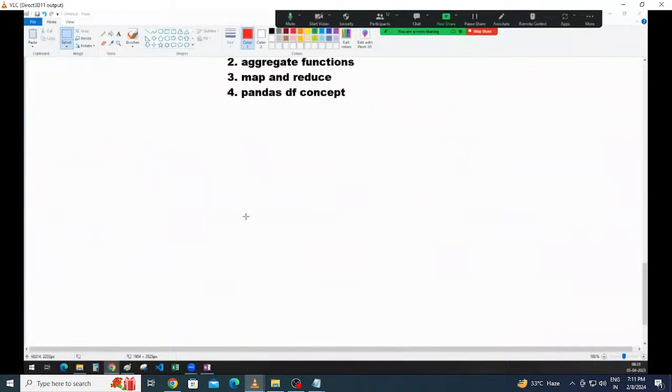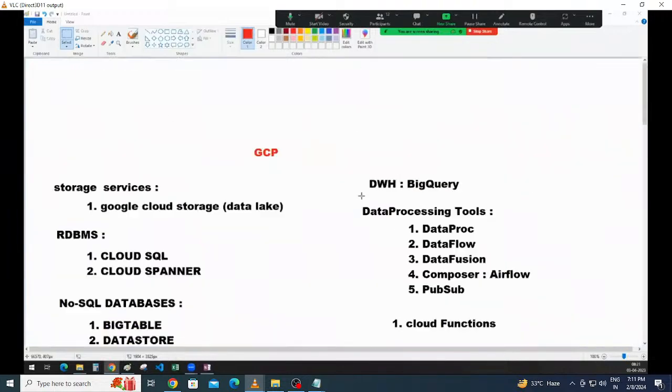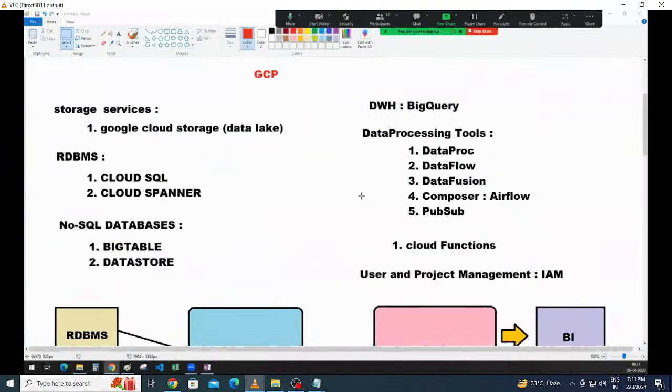Before that, I want you to understand how to create a free tier account. I will tell you tomorrow itself. It wouldn't take more than 5 or 10 minutes. This is the course content and everything, guys. If you have any questions, you can ask me. Otherwise, if you have time, I will tell you how to create a free tier account today itself.